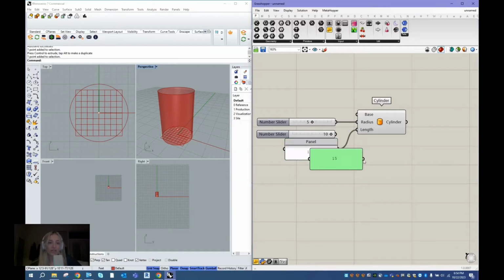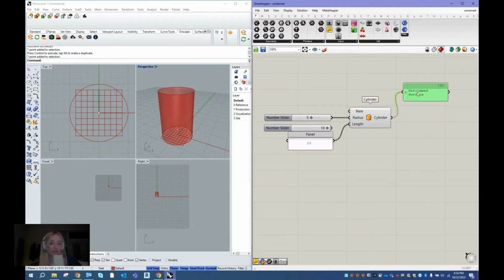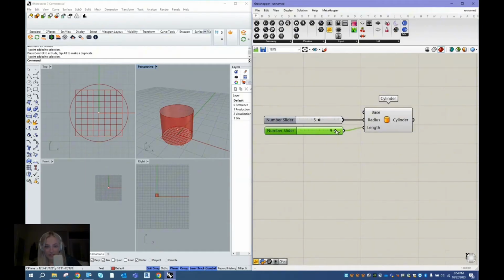Or what else this panel can do is it can read you your outputs. So it tells you what this component is creating. Grasshopper hygiene, we always recommend to use these panels to kind of check as you're going through your Grasshopper script. Now I don't want it to be a panel because I want to be able to change it. So I'm going to change to the 10. And then you can see here we can move it along and we'll change the height according to the number in the number slider, which is really interesting. This allows you to kind of play with different options with a slider. You can also add it into 2 inputs if you would like as well, and it's going to change both of them.